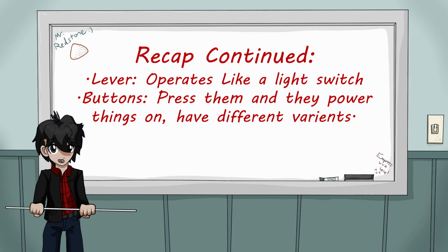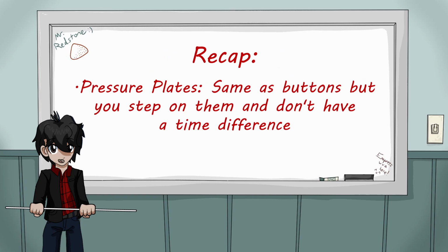And then there are the pressure plates, which operate the same as the buttons, except they just get stepped on instead of pressed. And they also have the stone and the wood variants as well. Then there's the iron and the gold pressure plates. It's the same as before, but it detects the item weight as well, and they are pretty uncommonly used.